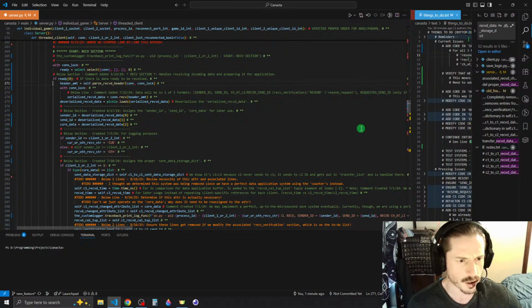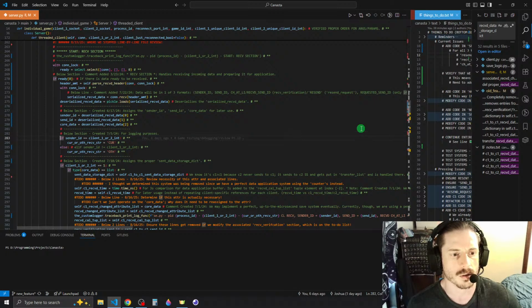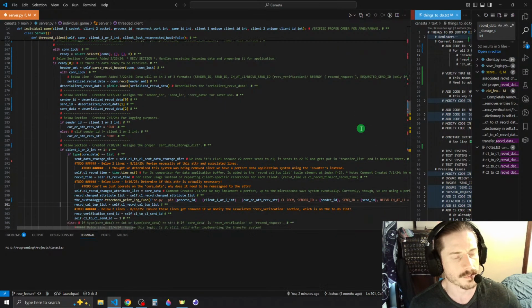All right, so if we're ready to receive something, then we receive the data. We would deserialize it. Then we have sender ID, send ID, core data. So at this point it becomes the deserialized received data. Then we extract the stuff from it. And then what do we do with it?